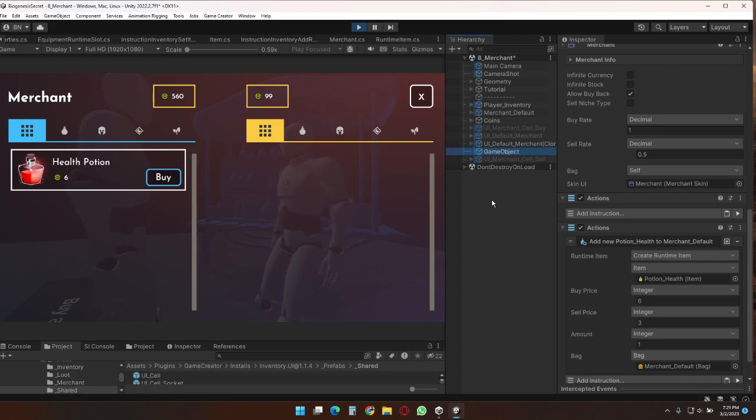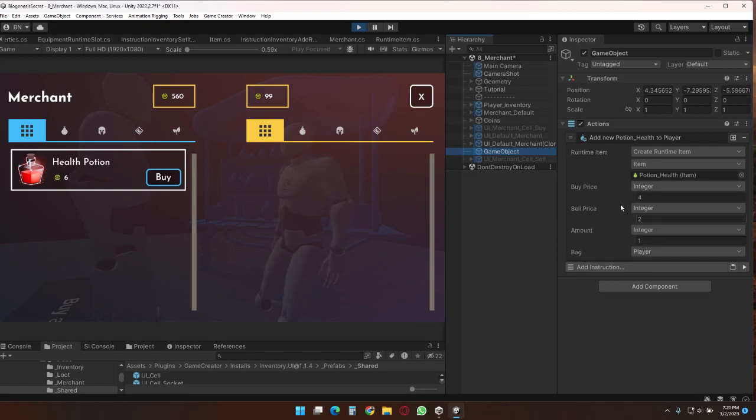So now on my player, I will add the same item, but with a different buy price. As you see, it's a potion health with a buy price of 4 instead of 6, and a sell price of 2. So here it is. Now, as I said, over here I will sell to the merchant, and I will buy for him with 6. Now, if I sell this, the price over here will be 4, because if they're stacking, the last item that gets stacked on top of the other one will show the last item price. In my case, it will show 4.